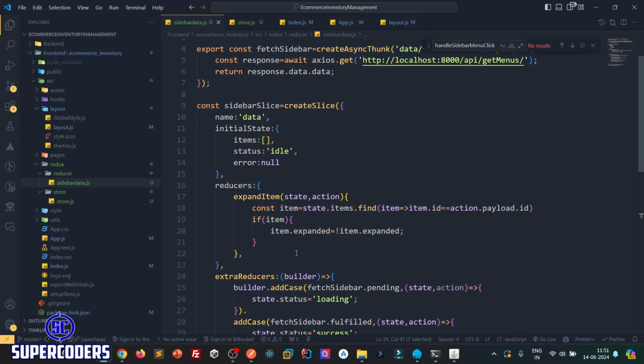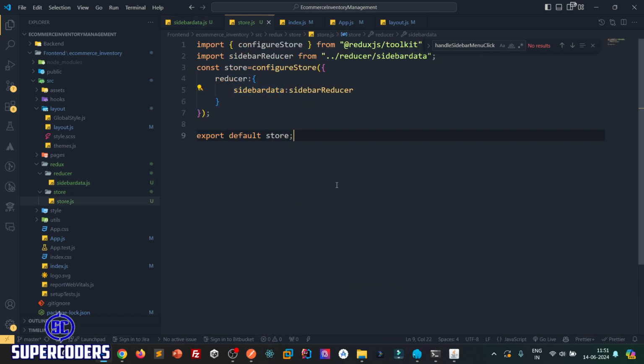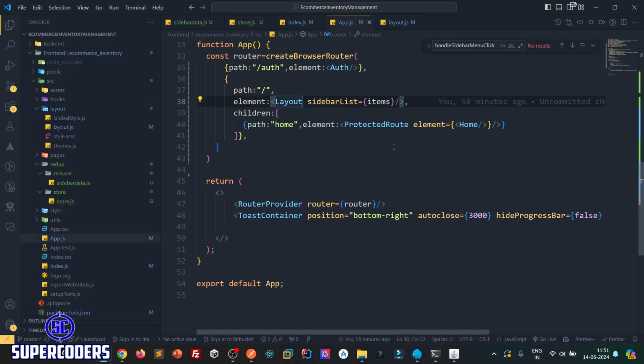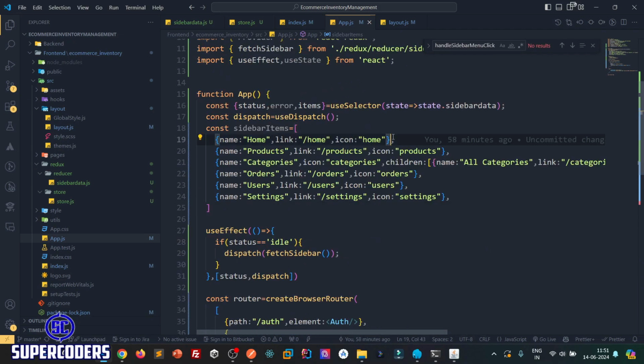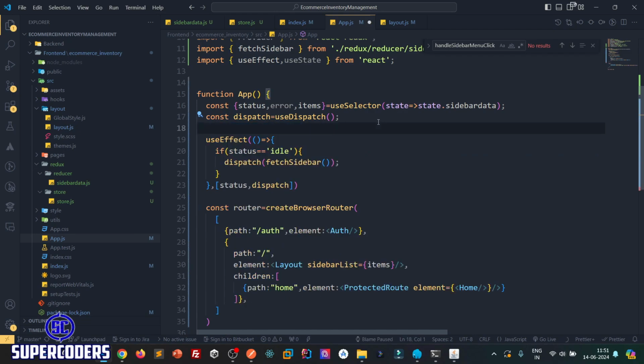It will expand the item and it will collapse the item when it is already expanded. Then we can create a store for the sidebar data. We can use this store data to access all the items of the sidebar in our app.js file, which exactly renders our sidebar in the layout file. What I can do, I can just remove this thing from here.